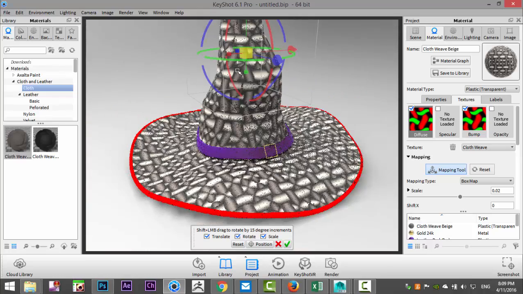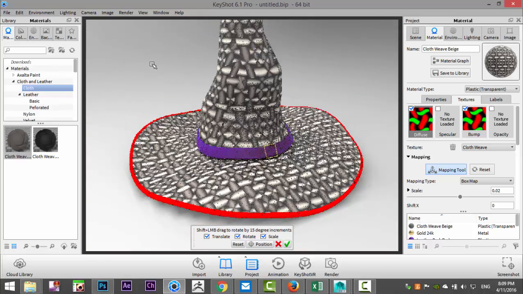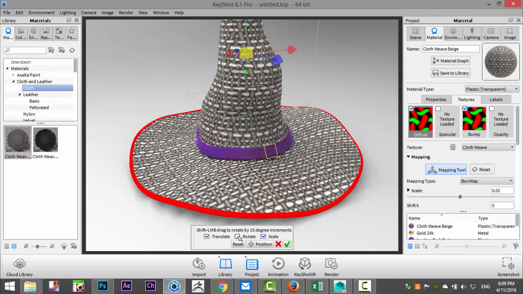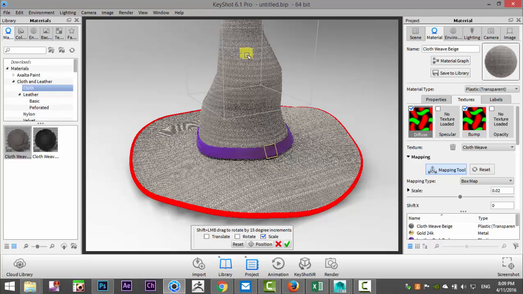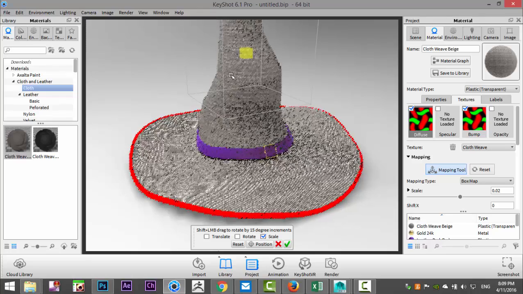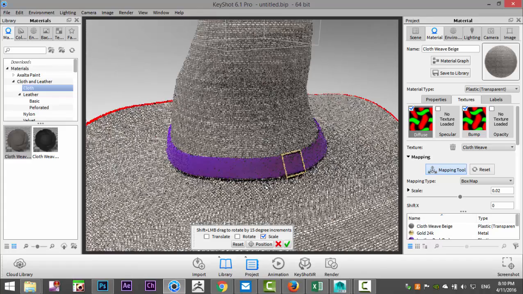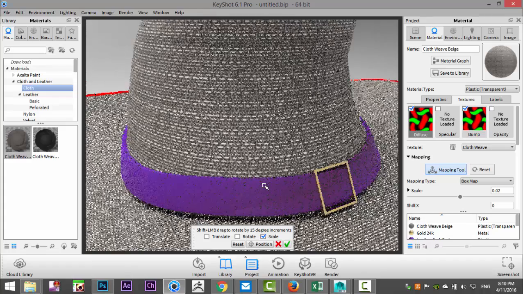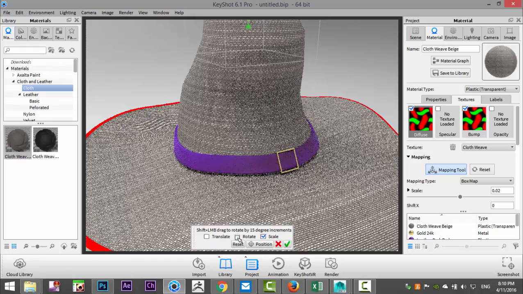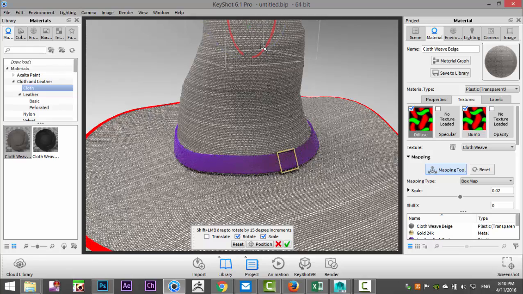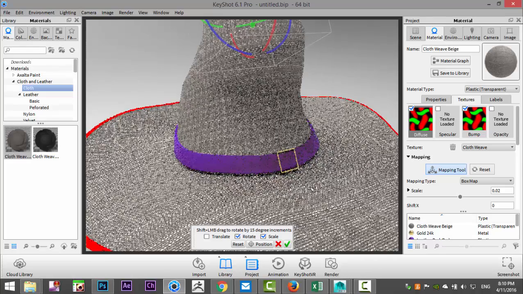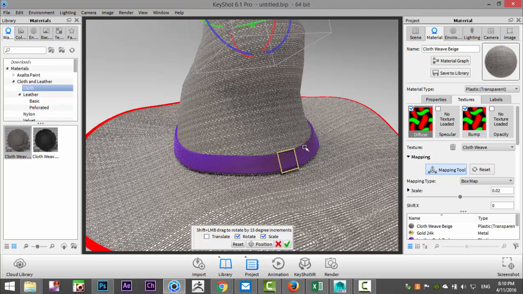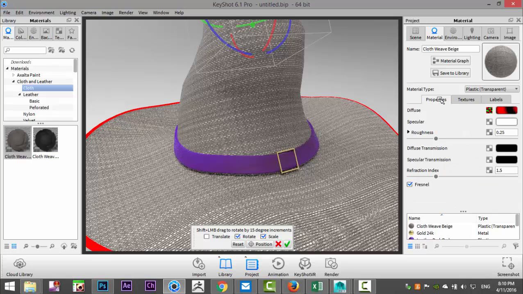All right, so we're going to take this yellow cube, and I'll just turn off rotate and translate for a second here. And let's bring that way down until it starts to resemble something that is way closer to cloth, which is this. Looks very nice, actually. We're going to rotate it a bit to give it a little bit more realism as far as the direction of the cloth. Much better. And then, of course, we need to change the color to black because, well, it's a witch hat, right?